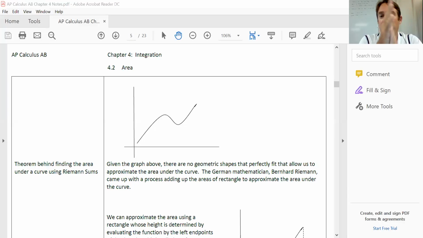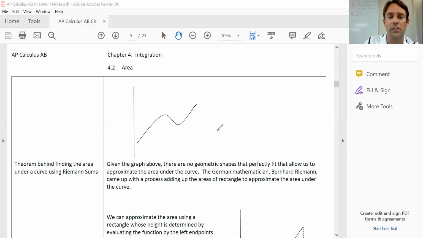Well, today we're going to deal with a little bit of theory. The idea behind this is we're going to build up where we're going with integration, but we've got to take a step back. We've got to look at how to find area, namely how to find area under a curve. And for us, the main way we're going to do that is using rectangles.